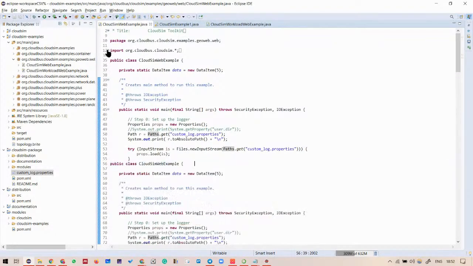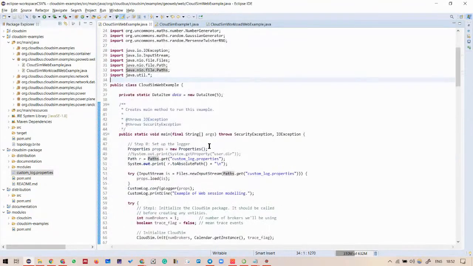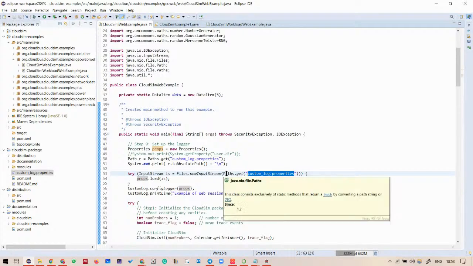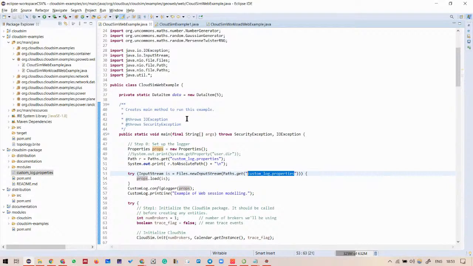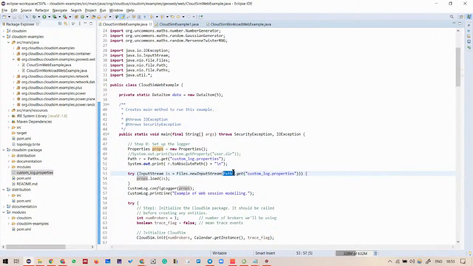If we go and see over here, we have this NIO package. Here, this paths has been put inside the properties after reading the information from this file. We have to go through this because I haven't gone through the details of the code, and we are not sure where else this code has been used. So we should be using this paths file over here.